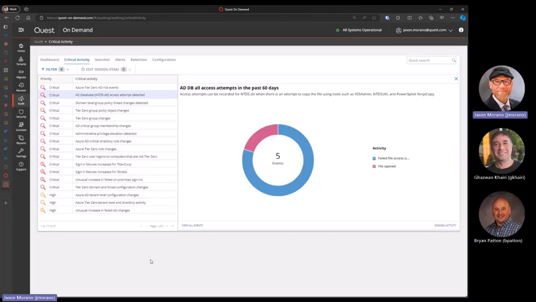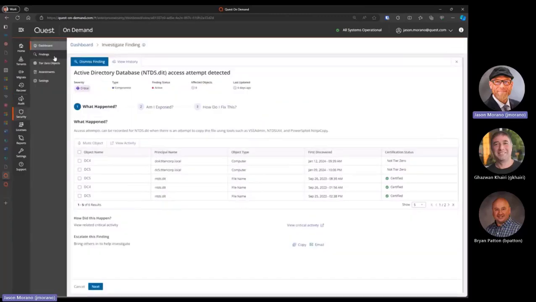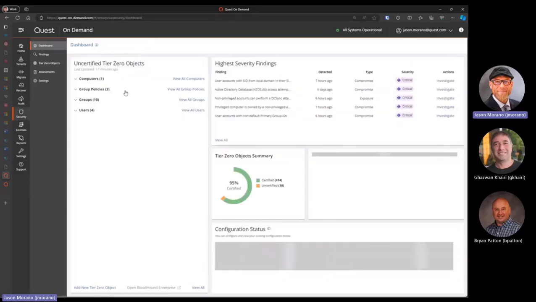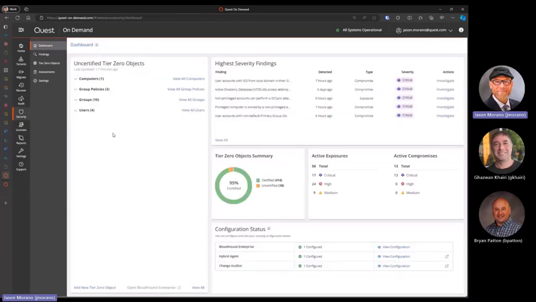So Security Guardian is really critical for our customers to build their tier 0 out, take their tier 0 objects, the items that are going to be protected.